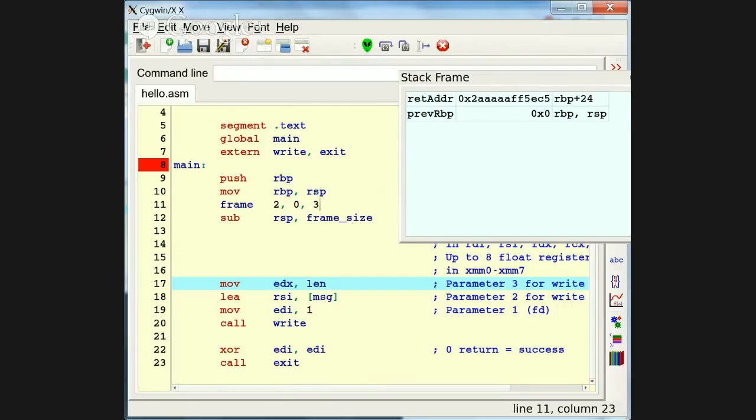And at this point, we can see where RBP and RSP are pointing, and they're pointing at the location on the stack where RBP had been pushed. And the previous value of RBP before main was 0. The value that's on the stack before this push is the result of a call instruction being executed.